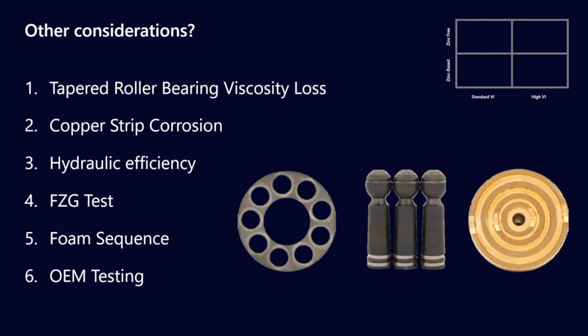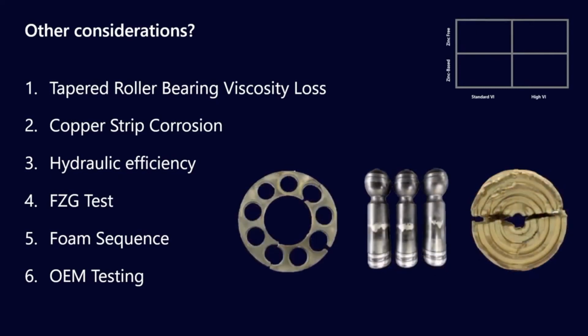Now, this one is a really interesting one because it has a really strong focus on wear protection of a vane pump. And as a result, it's extremely difficult for lubricant manufacturers to achieve a passing grade in this test without zinc in their formulation. I think there's only a couple of hydraulic oils that have done it to date. So this is something that looks like it's passed the test. And just to give you an idea, this is what the equipment would look like when it fails the test. So it's a really good, if you like, litmus test of the quality of the lubricant.